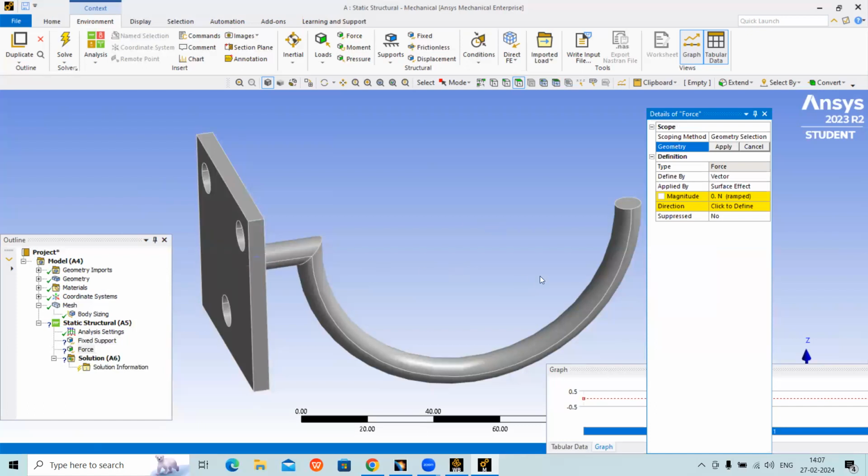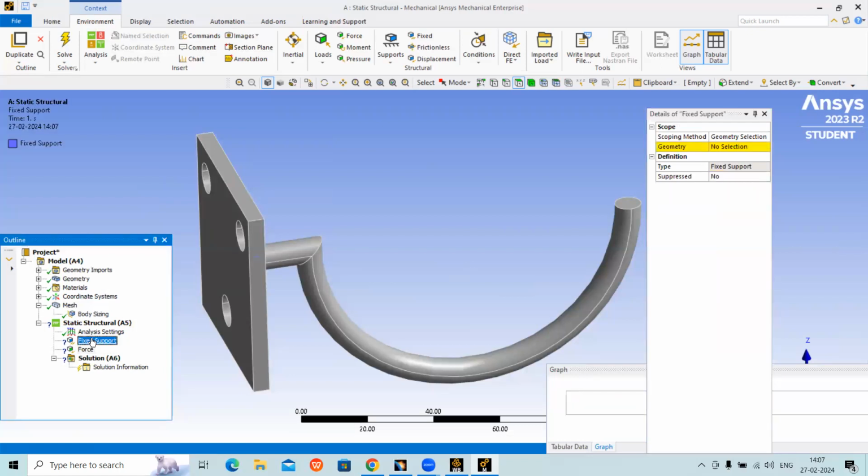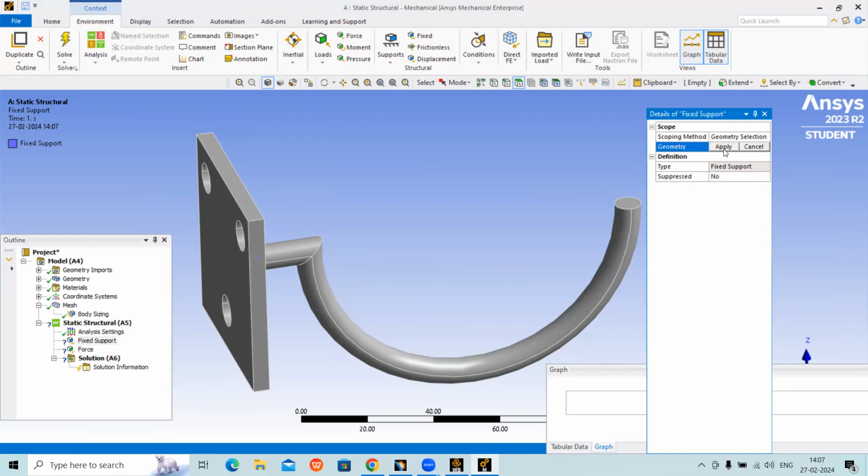Now let me give those values. First the fixed support. Select this one, and for geometry, just have a look here. That is the type of face selection.